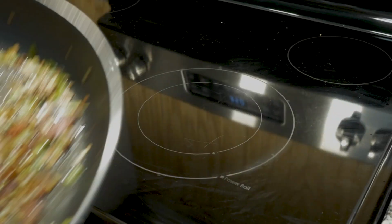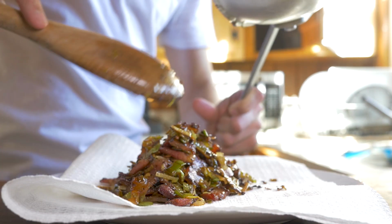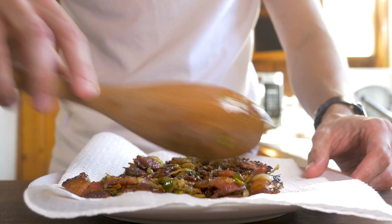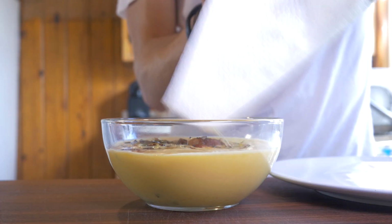Another thing to note is that we want to take it off the heat pretty early, because the fat inside of it that's still really hot is going to continue to cook the bacon and the leeks. So we're just going to spread this out, and you can hear the nice texture on that bacon, nice and crisp. After it's done cooling, we can add it to our mixture.